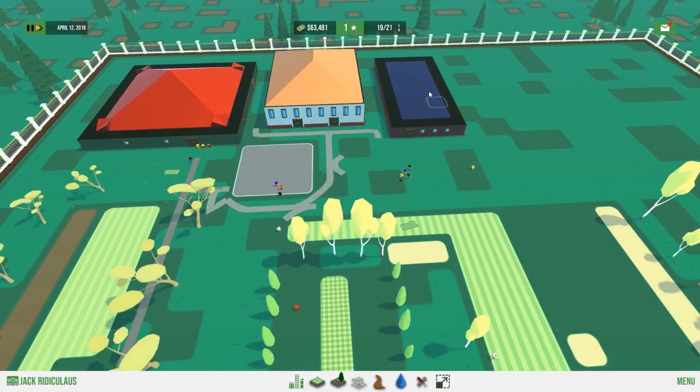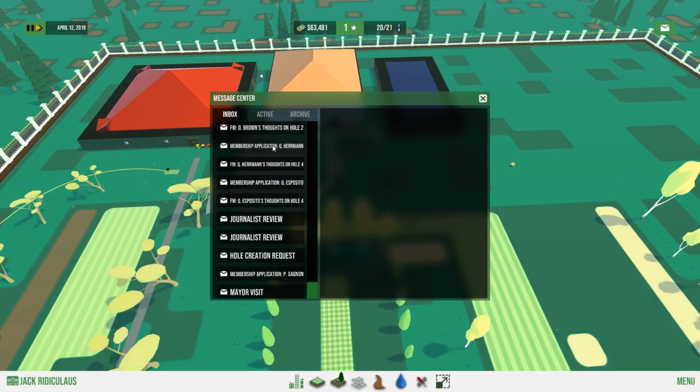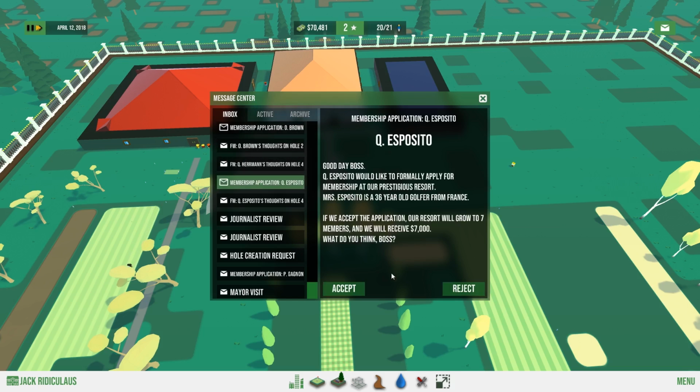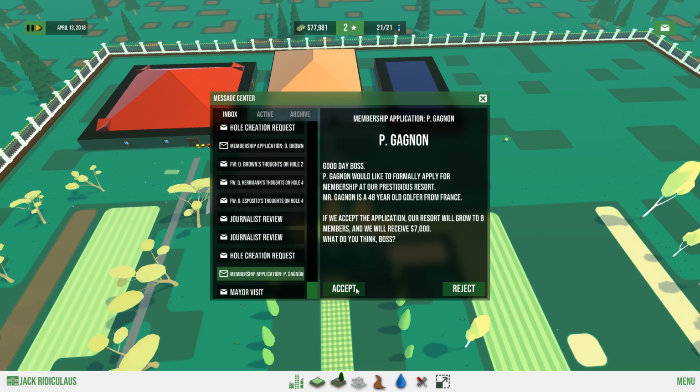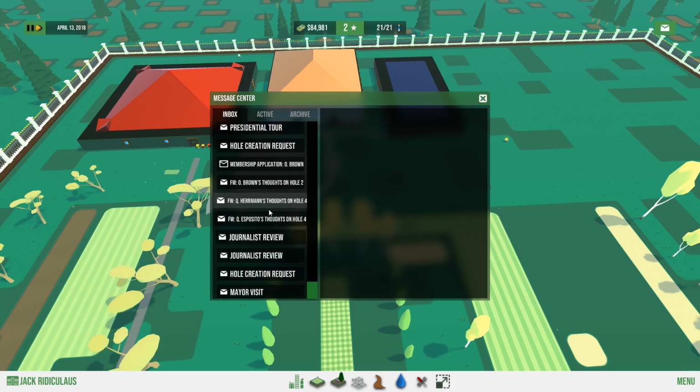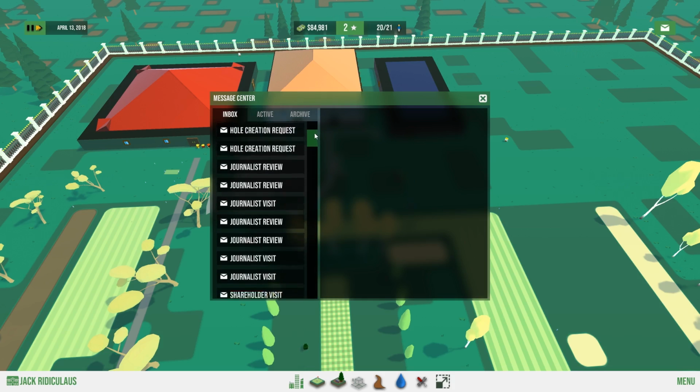So with this members place open now, we can actually accept more members. Membership. That's got us back up to 2 stars. Maybe someone resigned or something, I don't know. Anyway. Accept. I'm not even going to read who they are. Mayoral visits and all that. God, that's from ages ago.